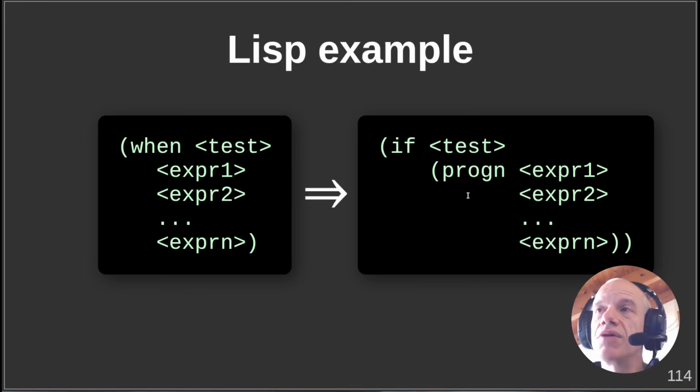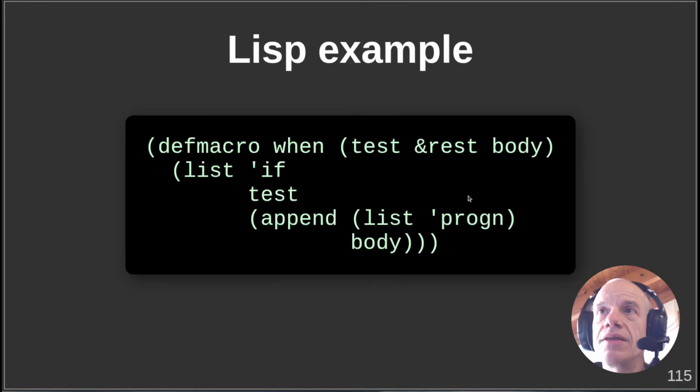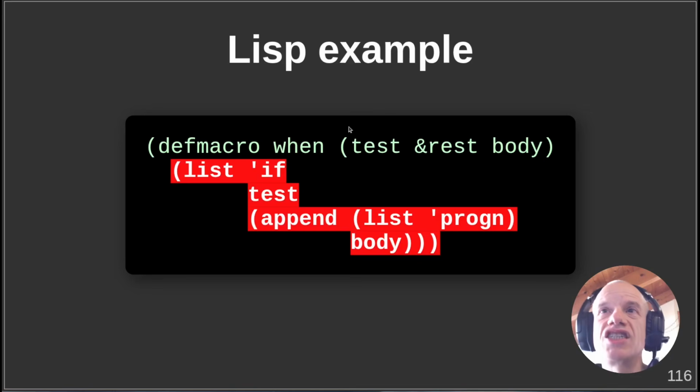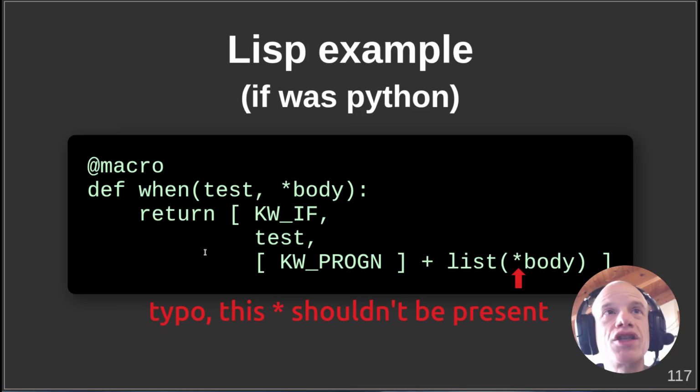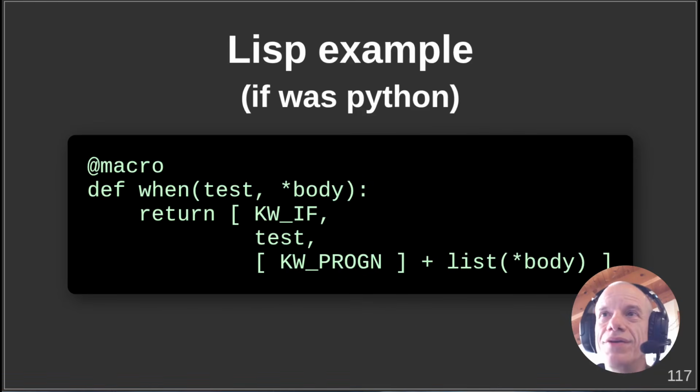Macro expansion is the technical term that's needed in the Lisp jargon. But something important to understand is that this is just regular Lisp code. It's not magic. It's just code. If written in Python, this will be more or less the same code as the implementation. Sorry for this weird code, but this is probably easy to understand for most Python programmers. Basically, it's a function that takes test and an arbitrary number of elements after, and then returns a list that starts with a keyword, the test, and the concatenation of a list with just a keyword with all the elements. So this is the practical implementation of this macro, so to say.